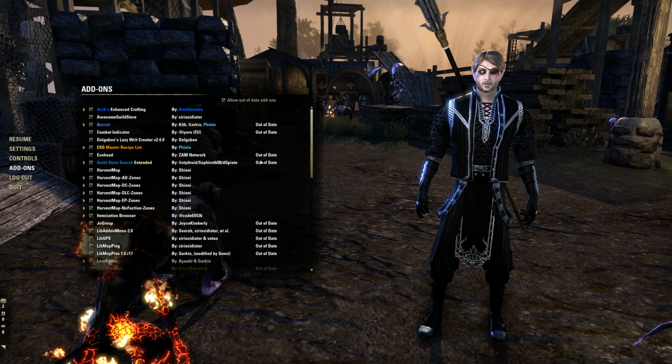I've also increased the font size to 20 just for myself because I think it's easier to see, and I find this much easier to keep track in groups and stuff like that. Whether you're the tank, the healer, DPS, off tank, or off heals, you can see, oh, I need to put up a group shield because the healer's taking damage, or the tank's taking damage and the healer's out of mana. So it really just helps.